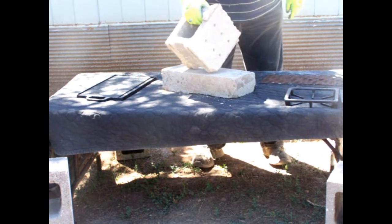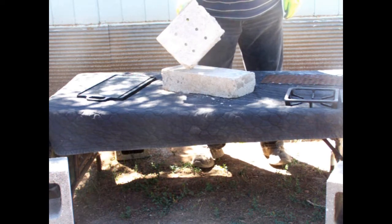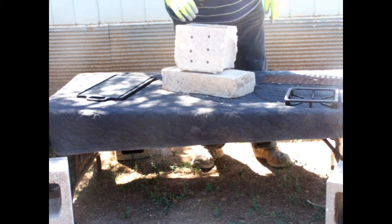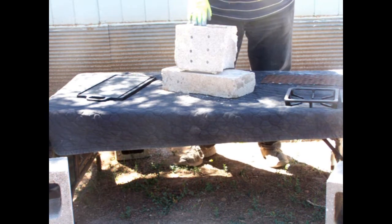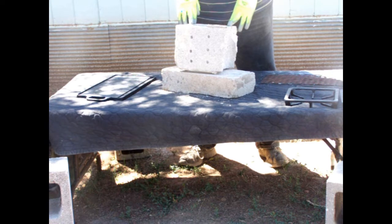Say you only have half a block. Ignore the holes — this was for practice, remember the practice drilling section? This is what we use for that. Pretend you don't have any holes in this. Set this on the ground. Another awesome way to do it — and I was going to use this as an impressionable thing showing all different kinds of one-hole or one-block, half-block ones — is take this and set it on top of a Dakota hole.